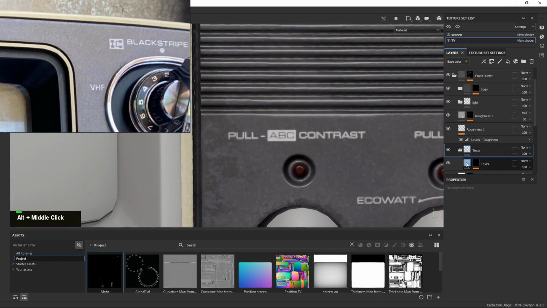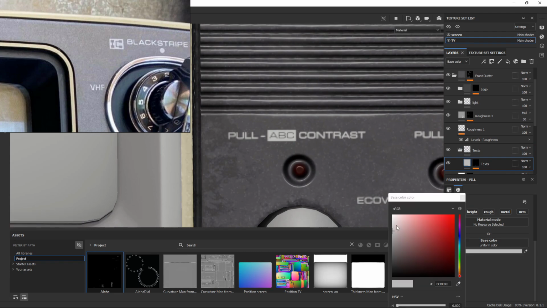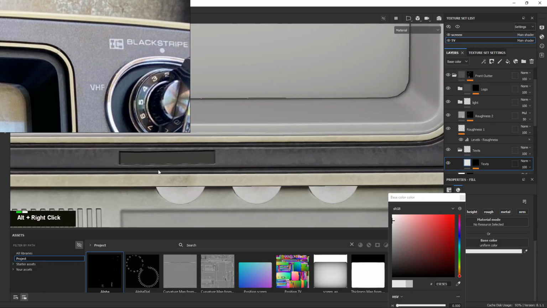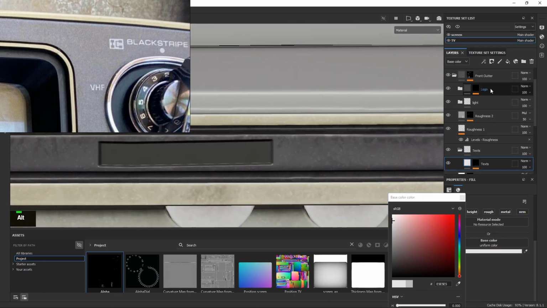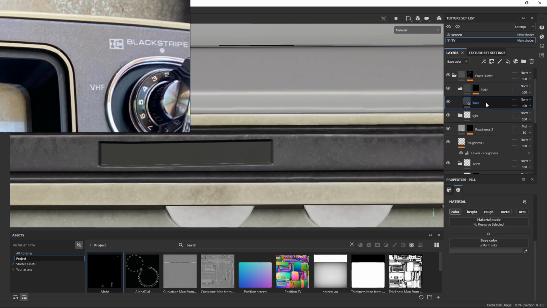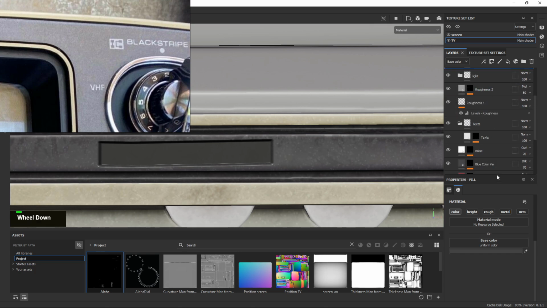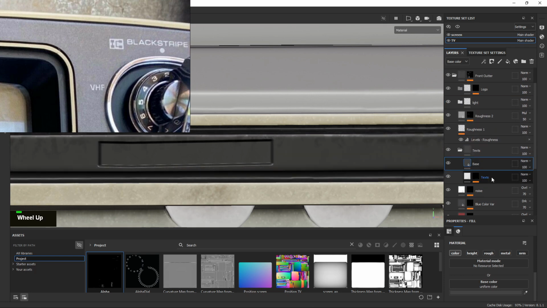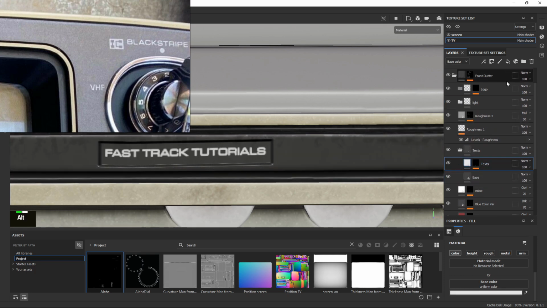I think this looks pretty good. I'm gonna give it a whiter color. Something like this. Our thing here is missing. I'm gonna get rid of the logo folder. Actually, I'm just gonna copy the base. Not even copy, I'm just gonna drag it under the text like this.